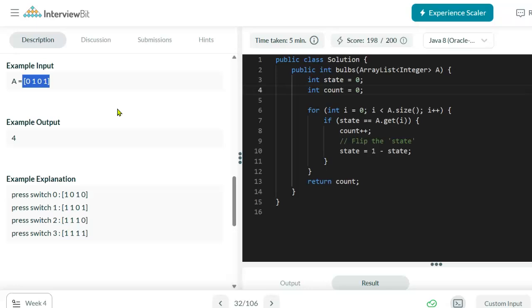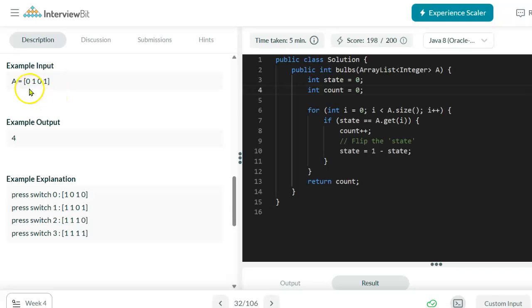The challenge there is that you also have to keep track of, as I'm turning on these bulbs or pushing these switches, how am I affecting other bulbs further to the right? Okay, so let's look at the example. 0101. The first one, index 0 or switch 0.